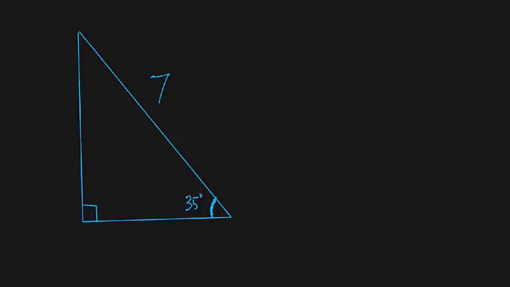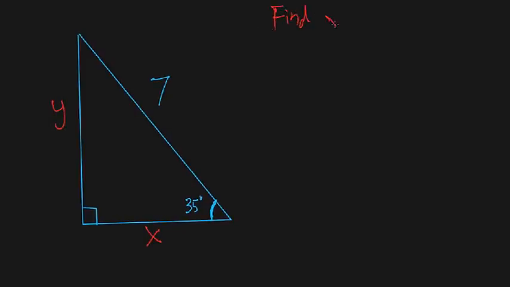Okay, and I ask you to find, well, I label the other legs of the triangle as X and Y, and I tell you to find X and Y. That's your objective here. All you know is that this is a right triangle, you know one of the angles, and you know the length of the hypotenuse. So how would you go about doing this? Well, let's label this triangle from the perspective of our angle 35 degrees in this case. Y is our opposite side, X is our adjacent side, and 7 is the hypotenuse. Alright, now what do we know about relating the opposite sides, the adjacent sides, and the hypotenuse side? Well, we can use those trigonometry functions that we just kind of invented.